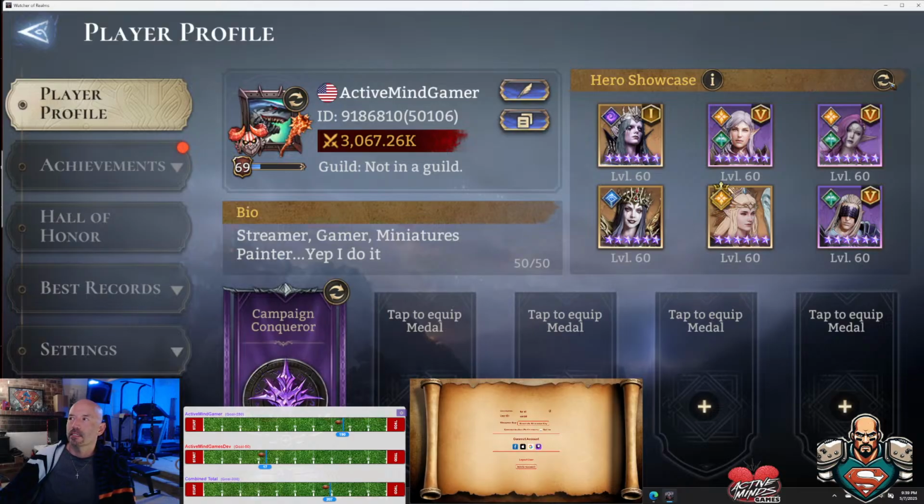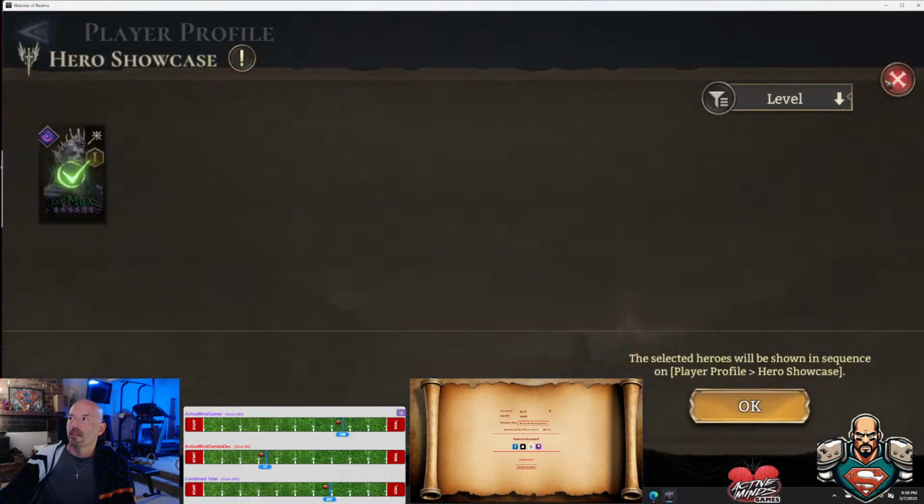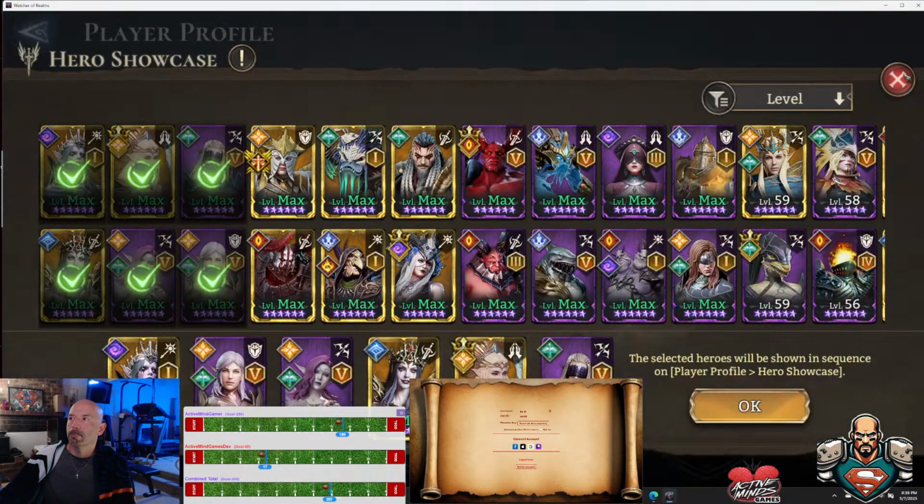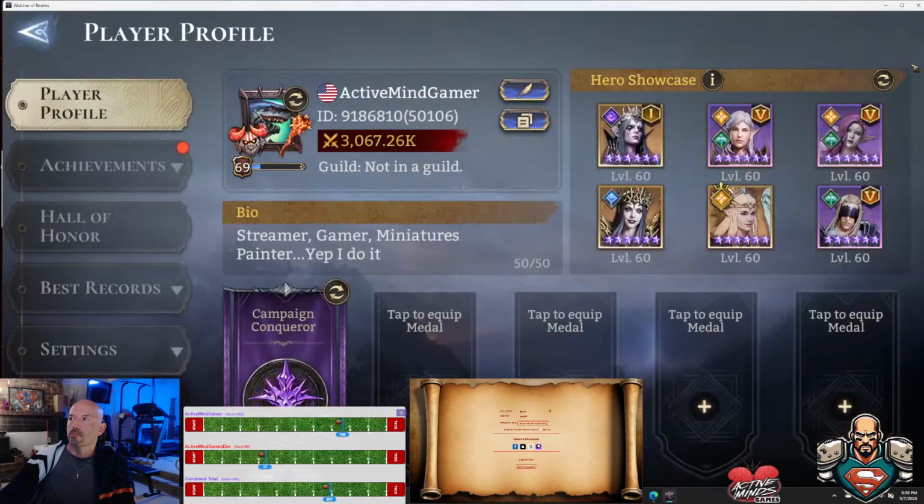They got these, these are some nice icons. That just means switch them out, change, whatever.